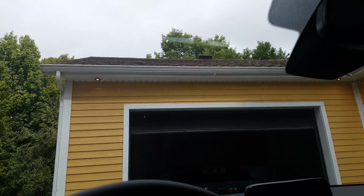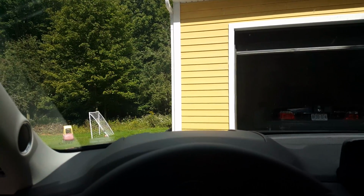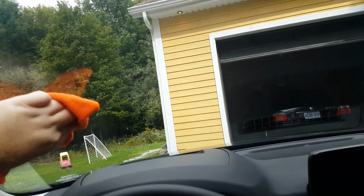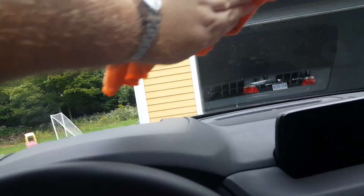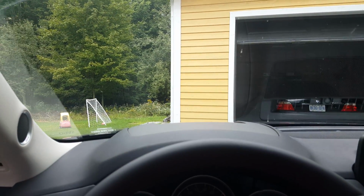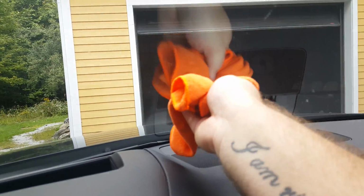So this car's not bad, it's brand new, so there isn't much of an issue. We did give it a quick wipe down. So again, to clean the glass, use something like a microfiber. I don't even use invisible glass on the inside. I'll get a clean towel like this and kind of go over the entire interior by hand, because I find that putting chemicals on the interior of your windows makes it a little worse.